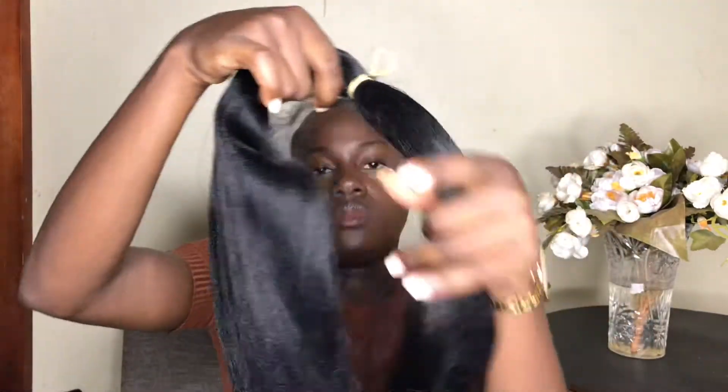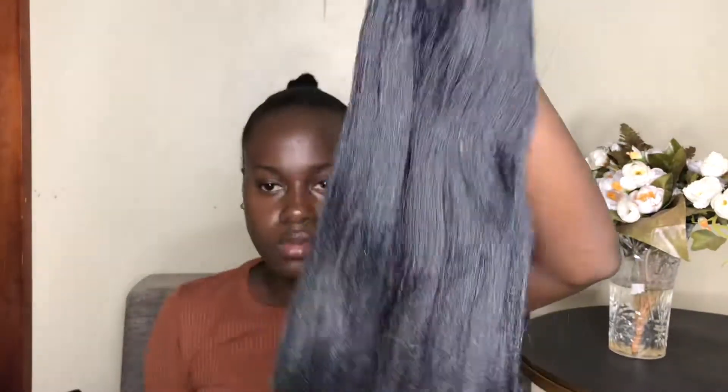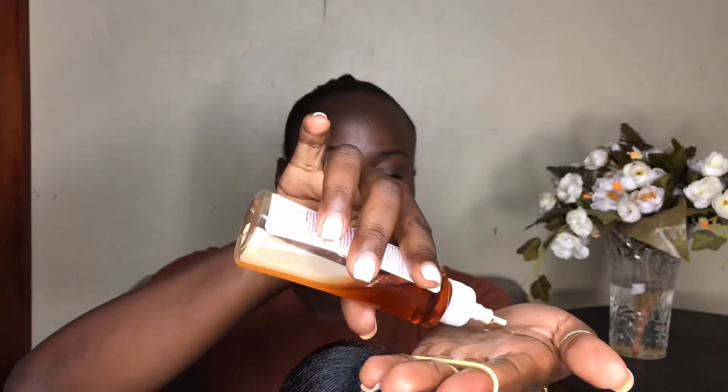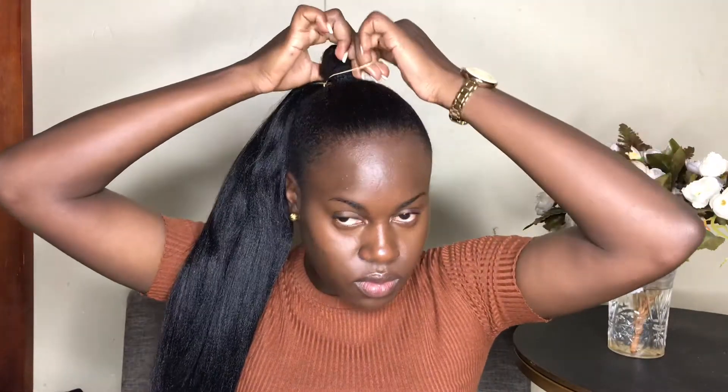I'm using the oil to put it around the hair and make sure all the flyaways are together with the rest of the braid, because when this braid is messy you're going to have a messy band and a harder time fighting with flyaways. Also, to make sure the rubber band doesn't stick to your hair when you're removing it, put some oil around that as well.